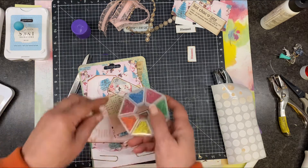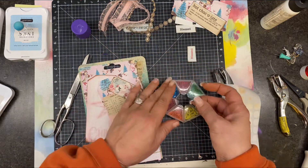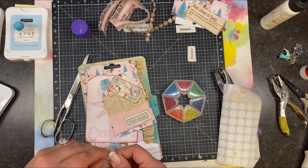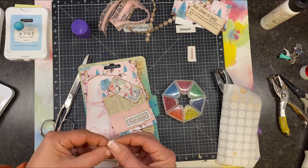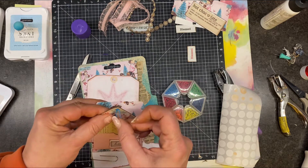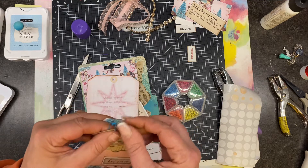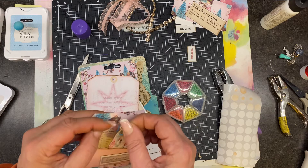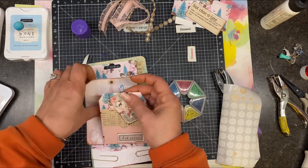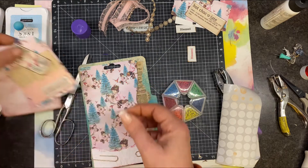Maybe we have a blue one — I don't use this color very much but I think it will probably do. Of course it will! All right, here we go. This might be one of my favorites. I kind of really like pink, and I love to stack tags like this, whether it be with a brad or a bulb pin or whatnot. Okay, let's not put this on yet because we need to put some bling on here — so we'll set that aside.